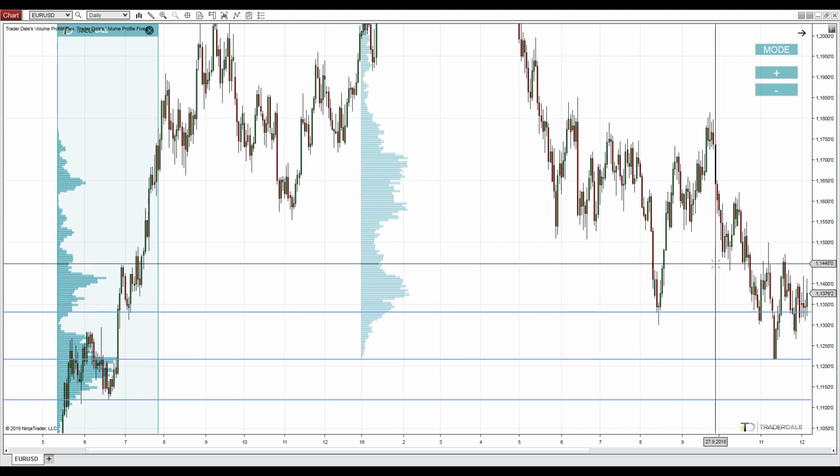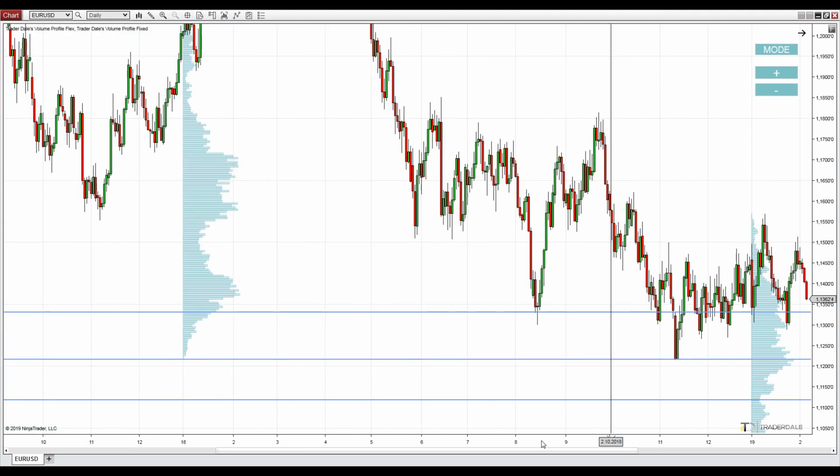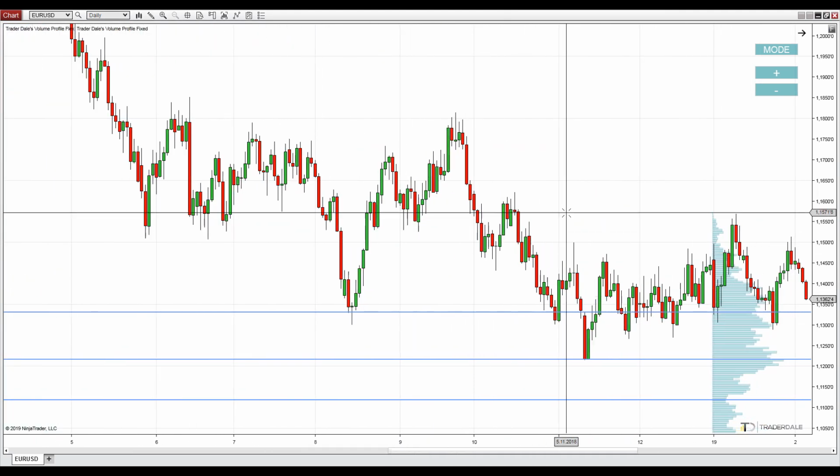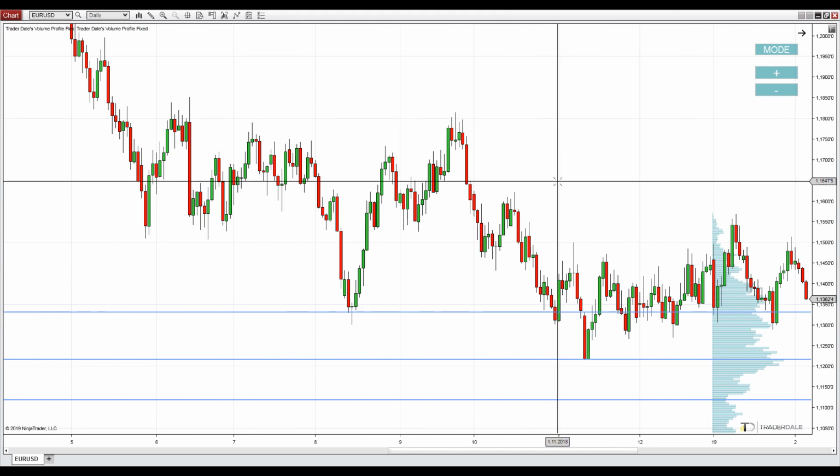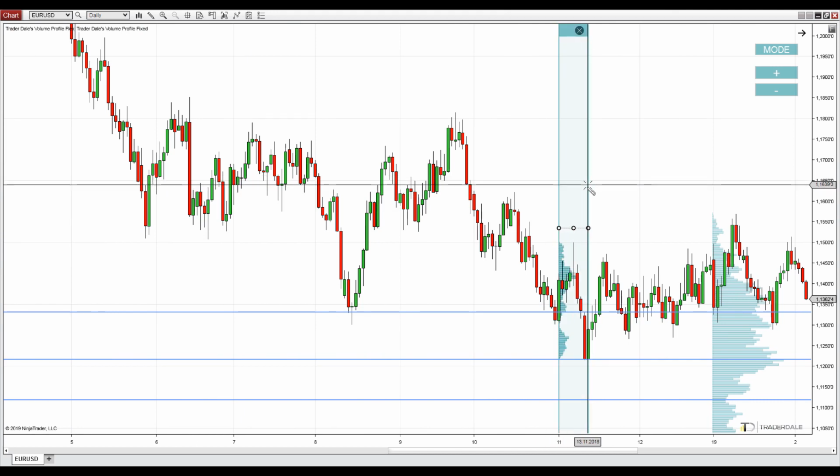Now with volume-based take profit, let me show you where the profit would be. I would have selected this whole pullback area, and the ideal place for take profit would be in here at this volume cluster. Alright, so that would be much bigger profit than the one which I actually took.